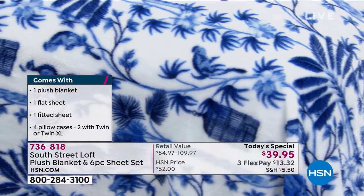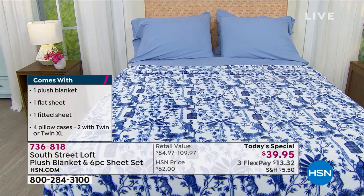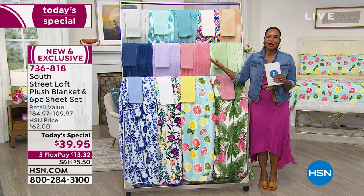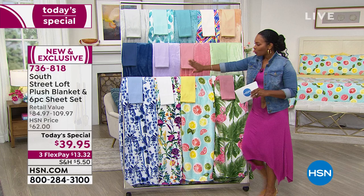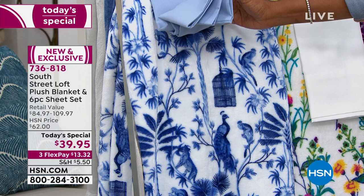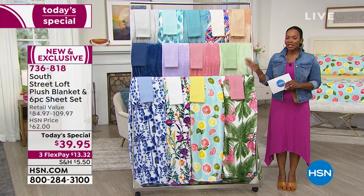Are you farmhouse, modern, contemporary, traditional, eclectic? Do you just love color? Is it for an older or younger person? Are you somebody who just likes to change things up from season to season or month to month? You've got lots of choices, and they're exclusive prints you just don't find anywhere else. Well over 15,000 of these have been ordered — it doesn't matter if you haven't ordered yours yet. Call us or shop on hsn.com. Remember, if you wanted the Chinoiserie, we have just 50 left — twin extra long, full, and queen, literally a handful. If it's in your shopping cart, go ahead and check out.